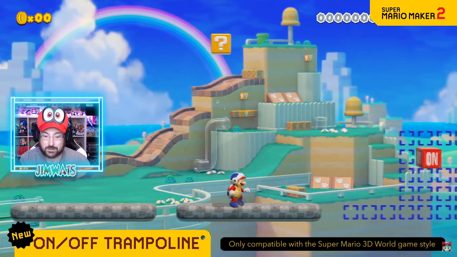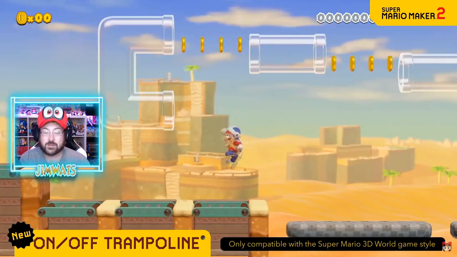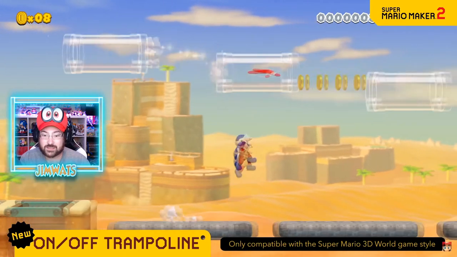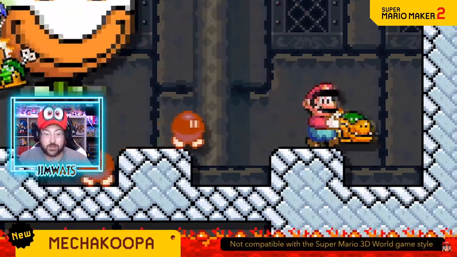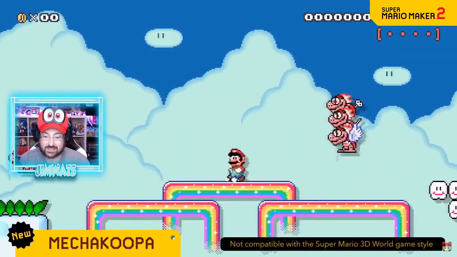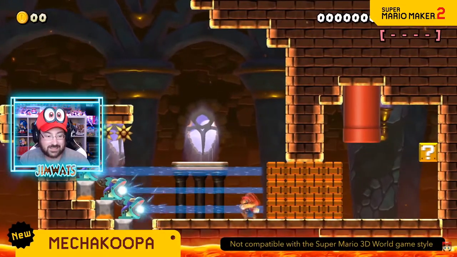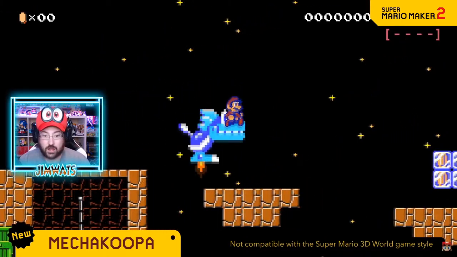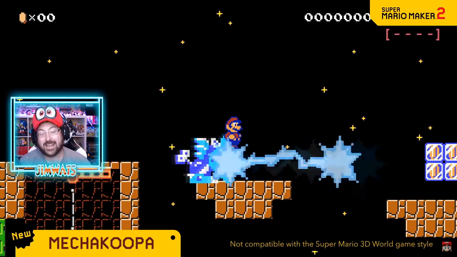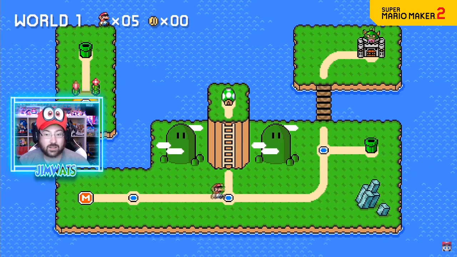The bouncy qualities of the trampoline can be activated with an on-off switch. That's gonna make for some fun levels. You can even use them like this. The innovation is always insane. The Mecha Koopa! Yes! The red ones shoot homing missiles. Blue ones attack with laser beams. Laser boys! At night, they all come equipped with jet engines. Jet engines? Boy. Okay, let's see. What? Okay, this is cool.